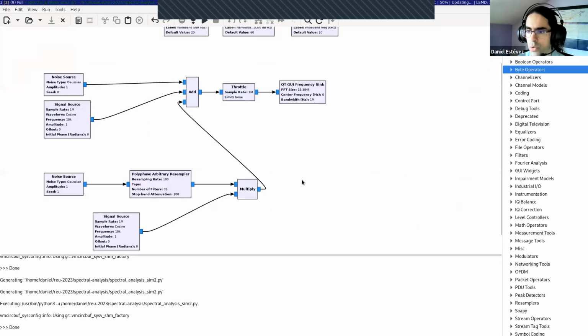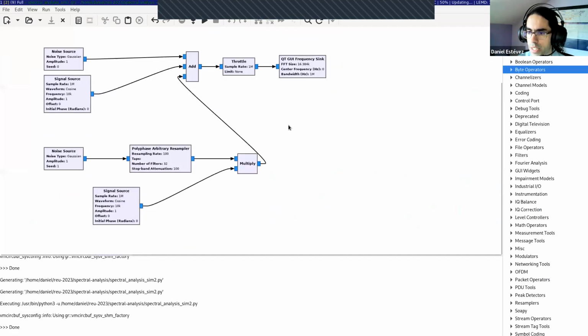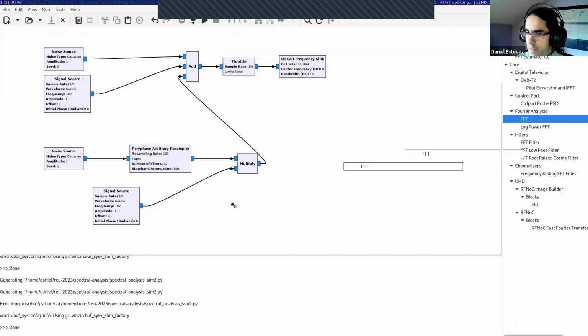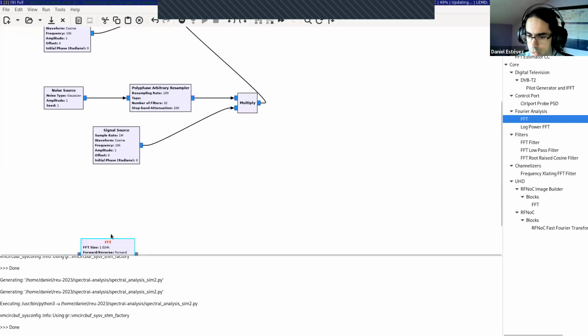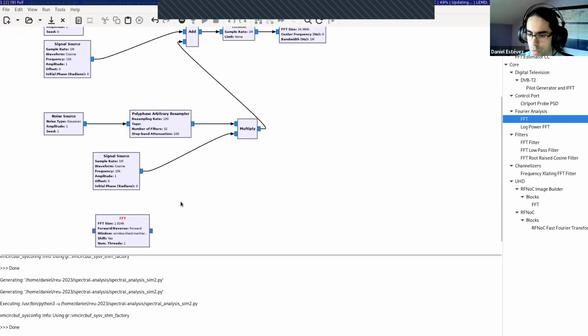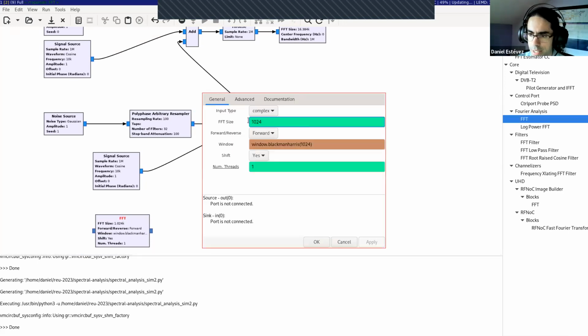Okay, so how to do an improved signal processing? The trick is to do, in a certain way, our own frequency sync, and we will do so by using FFTs. To do an FFT, there is the FFT block. As you know, the FFT transforms from time domain to frequency domain or vice versa. And it needs an FFT size, which we had set as NFFT.